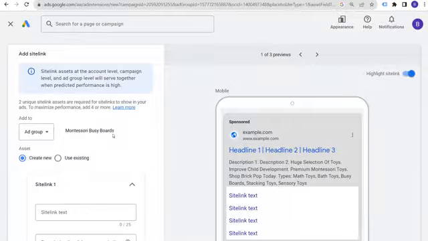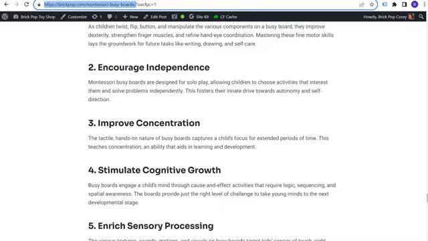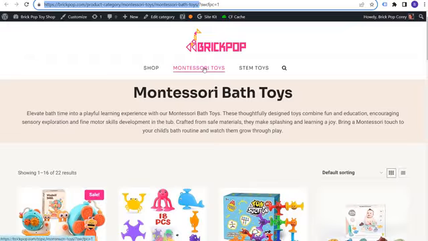Let's choose site link here, and at the ad group level. 2 unique site link assets are required for site links to show in your ads. We already have 4. It's going to say to maximize performance, add 4 or more. Now, what's going to happen is if we create an ad group level site link extension here, it's going to take precedence over our campaign level site link extensions. So you still want to use campaign level site links, but if you use ad groups, you can basically make your ad more relevant. Now, in this case, I'm using the Montessori Busy Boards example, so there's not specific pages that I need people to go see.